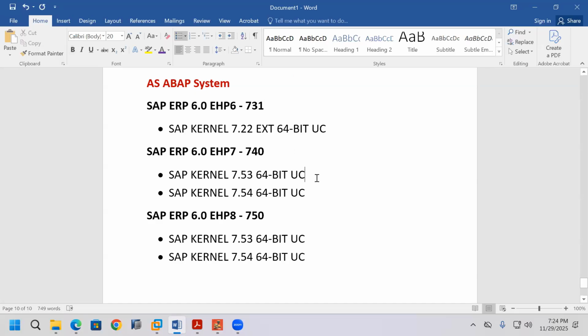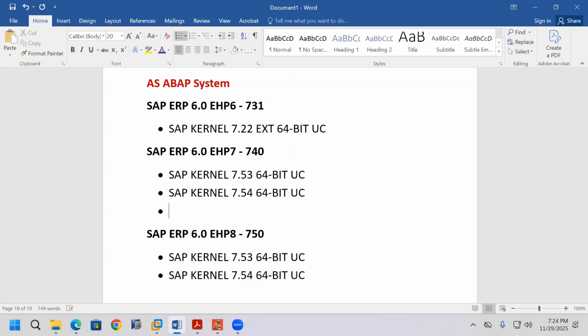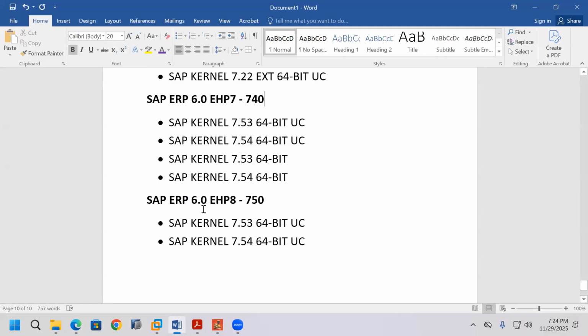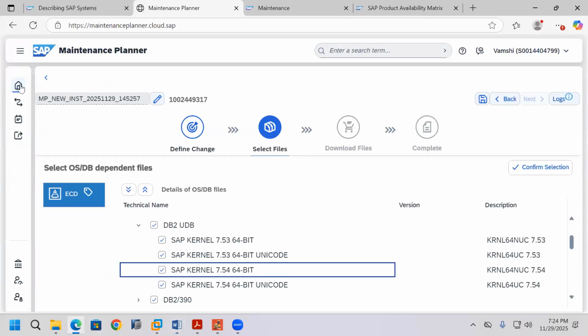That means a non-Unicode kernel is also available for installing SAP ERP 6.0 EHP7: SAP kernel 753, 754 Unicode kernel, and SAP kernel 753, 754 non-Unicode kernel are supported. EHP8, this one only.